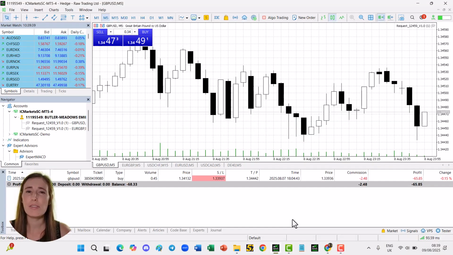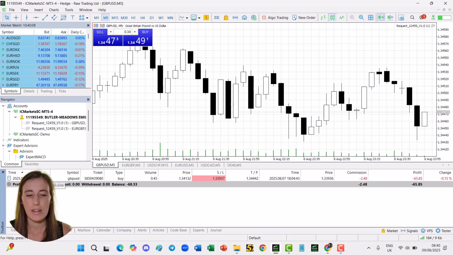Before we break down the losing trade step by step in TradingView, I'm just here in my broker in MetaTrader, just so that you can see the actual trade that I took here on pound dollar, the fact that it was a real trade taken in the live market, my entry, my exit, and of course my loss in this case with the commission. But why exactly did I take this trade?